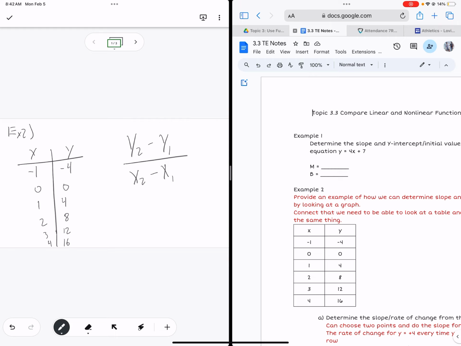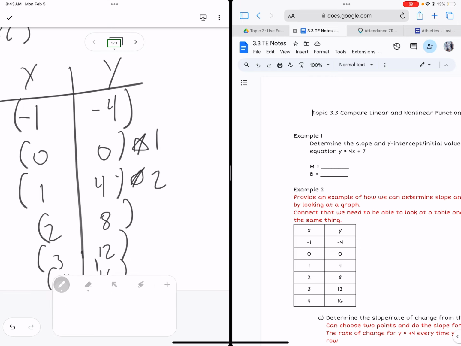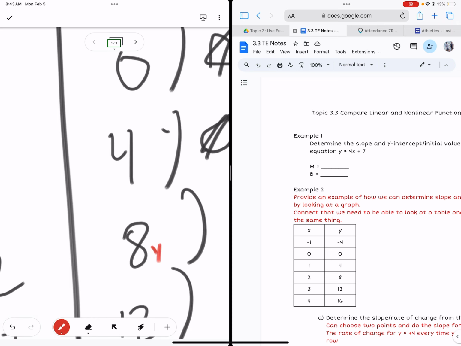So we have a number of points in our table. We have this, this, this, this, this, and this. Those are all points, right? I agree with you. I think that the easiest points to use are right here. Remember, we can use any points that we want. They just have to be 2 separate points in the table. So these are my 2s and these are my 1s, right? So if I label them nice and pretty, this will be y2, this is y1, this is x2, and this is my y1, and this is my x1.